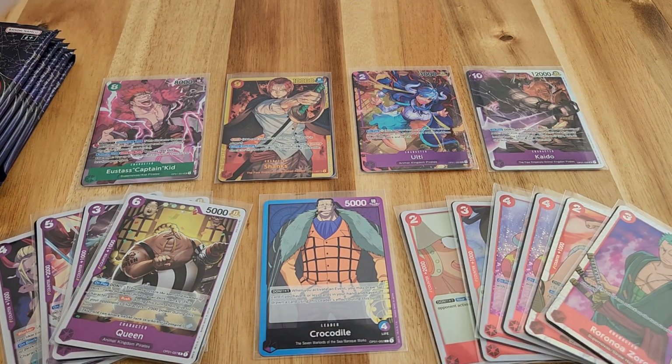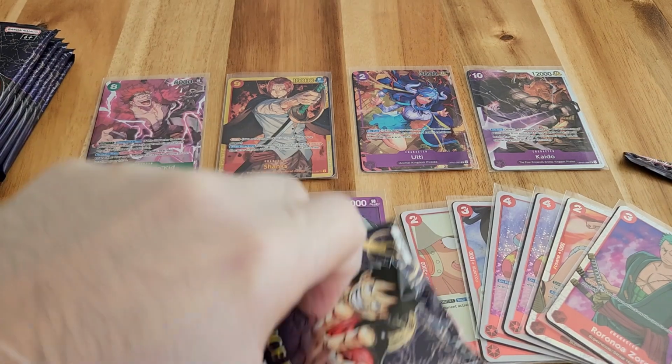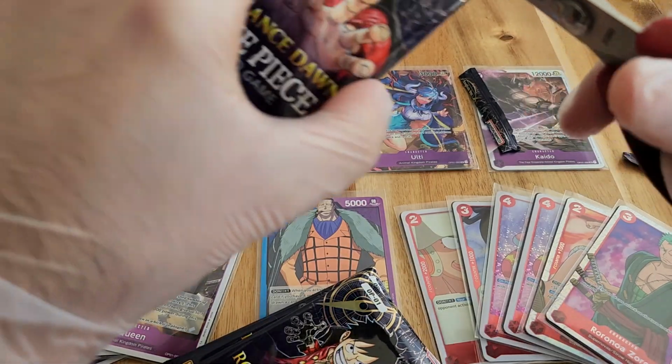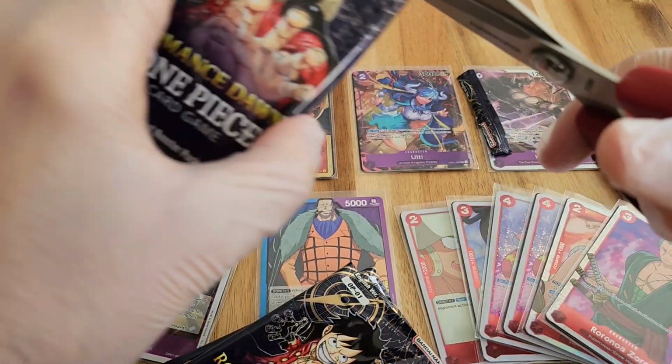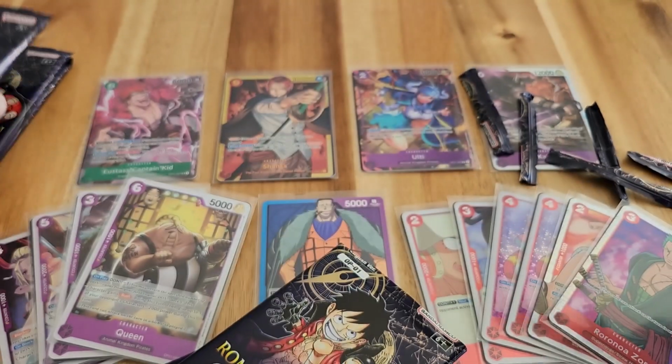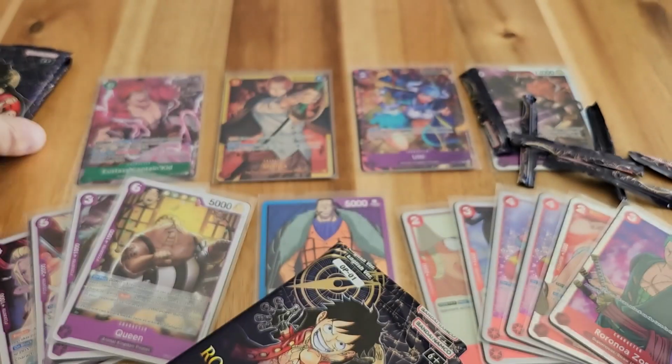So finishing up this last box, we have 8 boosters that we're going to be getting cut over here. I've already checked the height to make sure that we're not going to be snipping any of the cards when we open these up. We'll see what we pull and wrap it up.